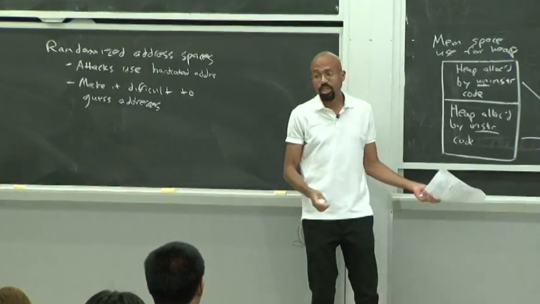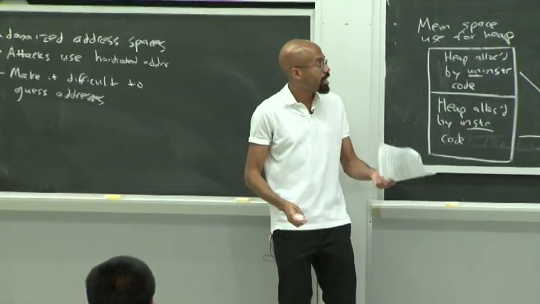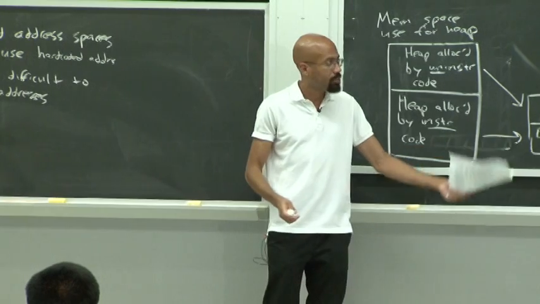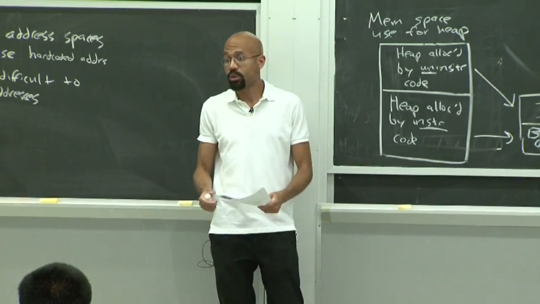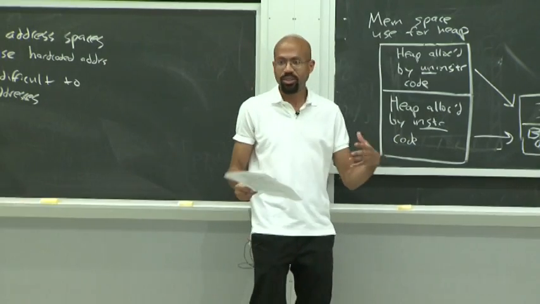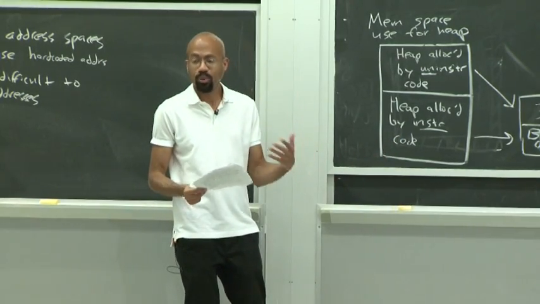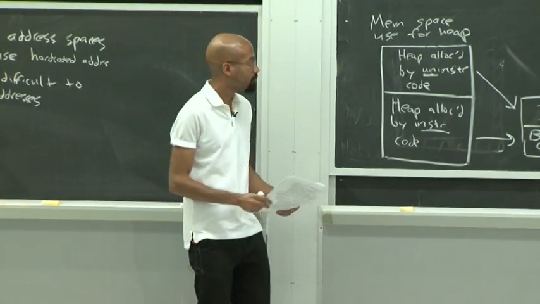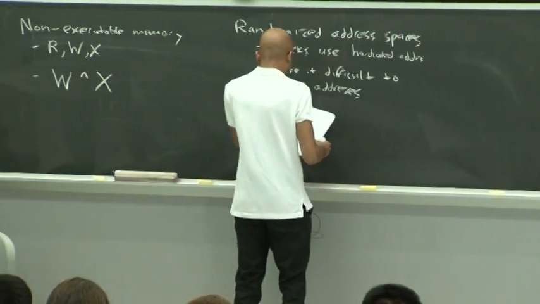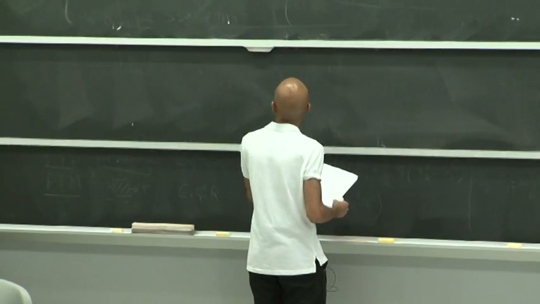The baggy bound stuff, however, is not as popular. And that's because of some of these costs that we talked about over here, in terms of memory overhead, CPU, the false alarms, and so on and so forth. So that's basically a survey of the state of the art in trying to prevent these buffer overflows. So now we're going to talk about this return-oriented programming stuff.